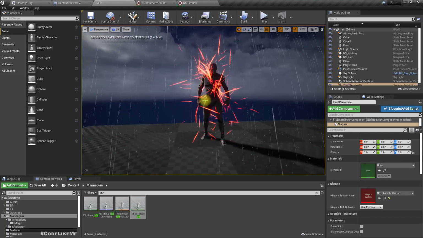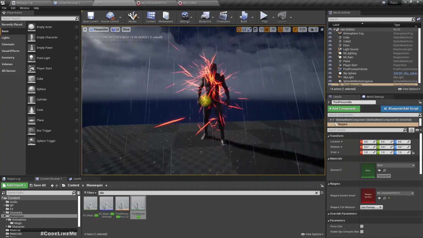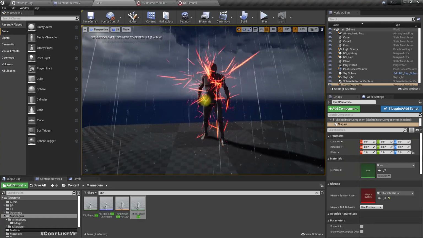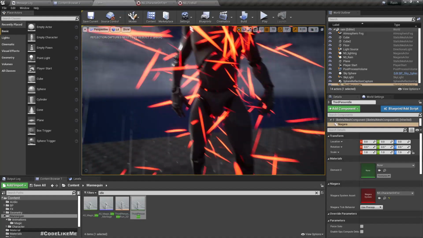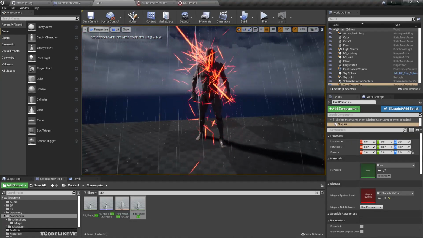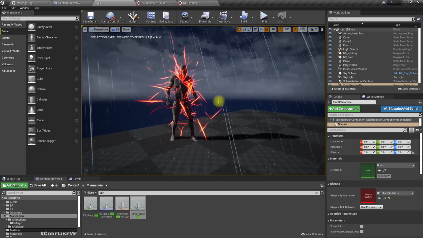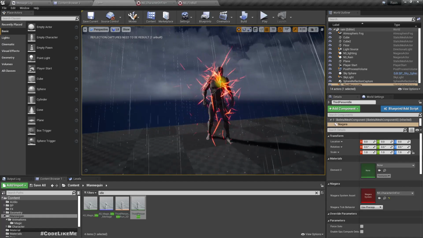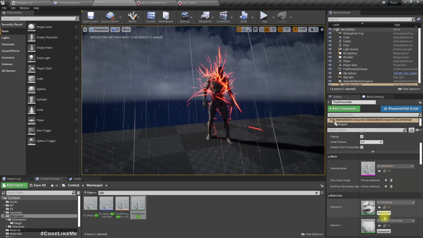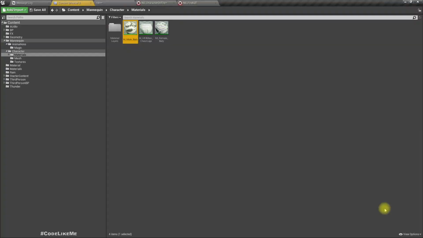Okay, now all we need is some appropriate material that makes it look like the character is also on fire. So let me open the existing material and duplicate this, naming it body on fire, and this one also logo on fire.